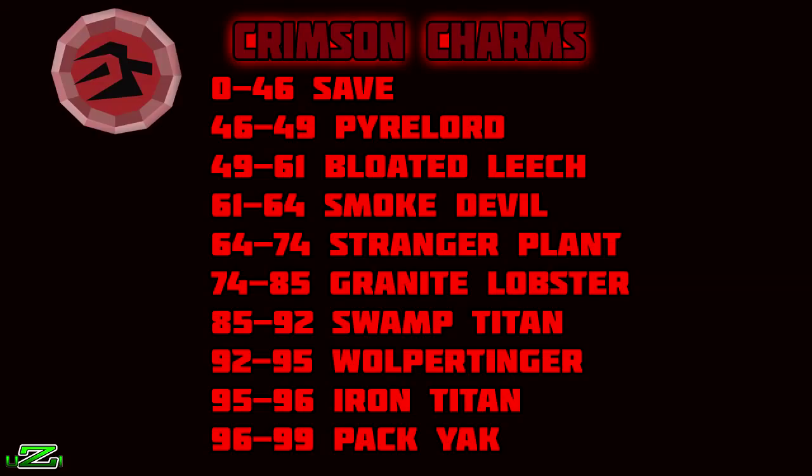So crimson charms from level 0 to 46 you really want to save, because before that it'll be a bit of a waste. From level 46 to 49 you want to make pyrelodes. 49 to 61 you might want to make bloated leeches. 61 to 64 make smoke devils. 64 to 74 make stranger plants. 74 to 85 make granite lobsters. 85 to 92 make swamp titans. 92 to 95 make wolpertingers. From 95 to 96 make iron titans, and 96 to 99 make pack yaks.